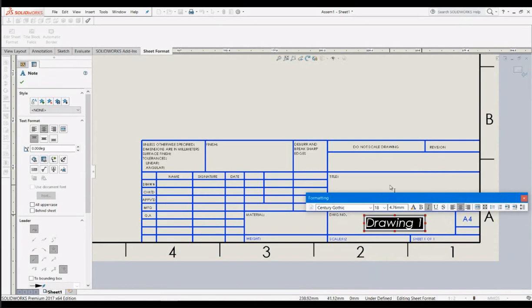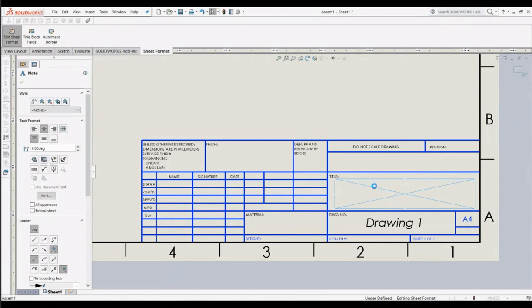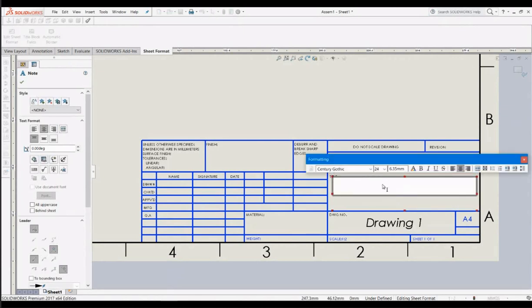What I'm now going to do is right click somewhere on the graphical area for the sheet format. Okay, done. For the title, I'm going to double click on it. The text box will appear like this. After the text box appears, you can type in SM1 here. The font is okay, everything is done. Then I'm going to click somewhere on the sheet format here.